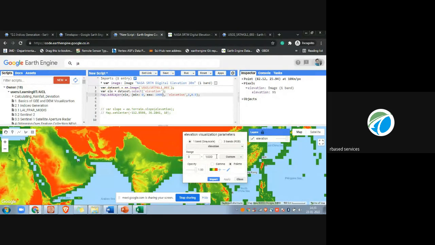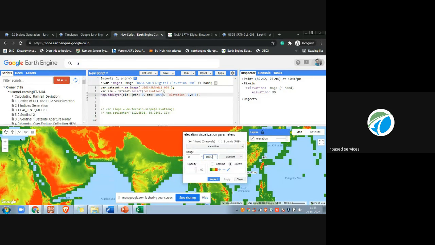And how is it classifying? It is classifying this range, this 0 to 2000 range, into three classes. Means more than 1000, it will give the color red. Close to 0, it will give the color green. And close to the middle part, suppose if it is around 500, then it will give the color yellow.